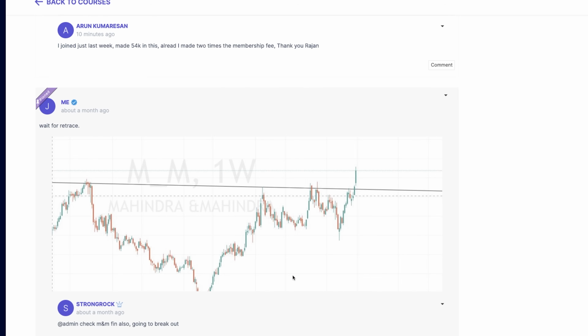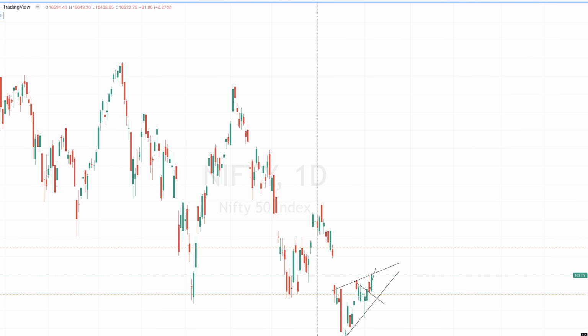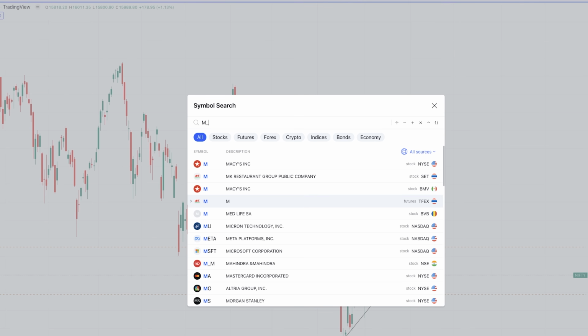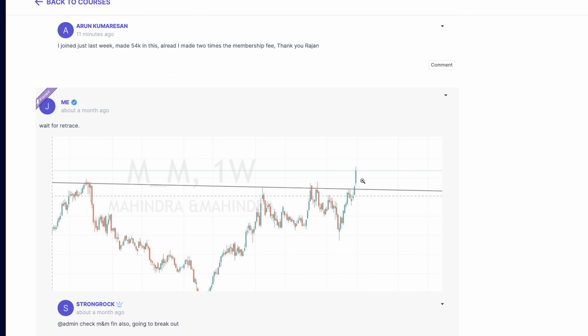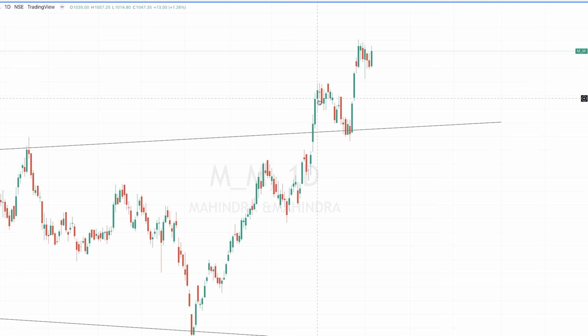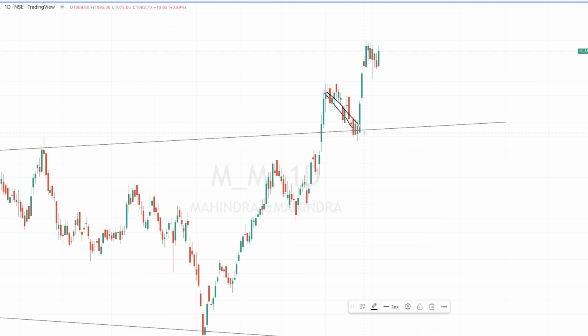So even in this market, definitely you can trade if you choose the right stock. I can give you a very good example of how, if you select the right stock, no matter how the market condition goes, you can still make money. So this is M&M, Mahindra and Mahindra stock, which we posted last month, which is when the Nifty started to fall. Let's check Nifty. See this fall, right? If you look at it, we were waiting for the retrace to happen because this is not a very good place to buy. That is why I mentioned to wait for the retrace. What happened after that? It took a very good support, very good consolidation, and look at this.